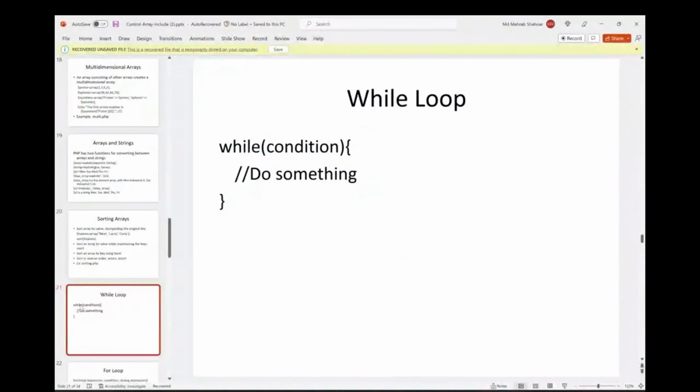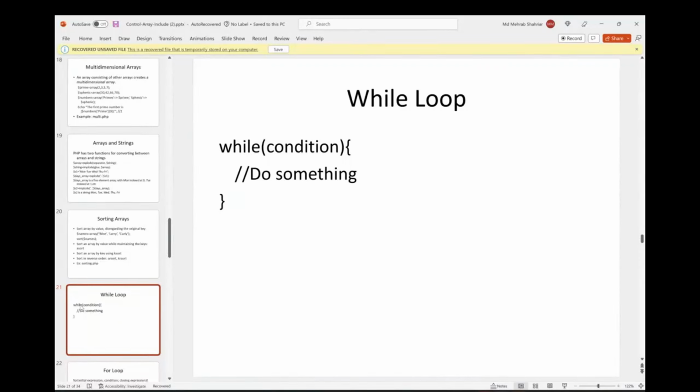Next, let's talk about the while loop. We already have talked about one of the loops, that is the foreach loop, which is used to loop through the elements of an array, right? So the while loop is actually the last language construct we'll discuss in this chapter, which gives two more ways to do the loop.